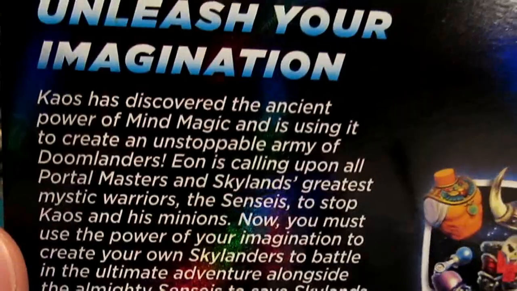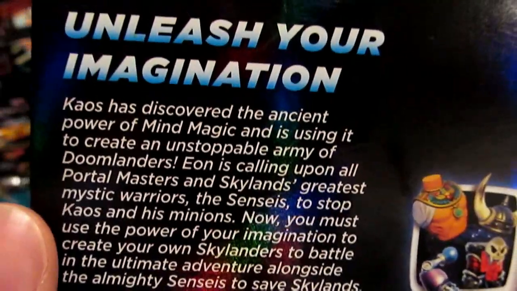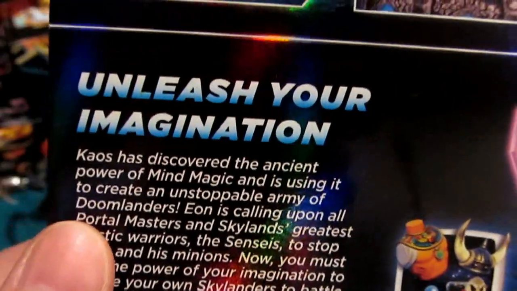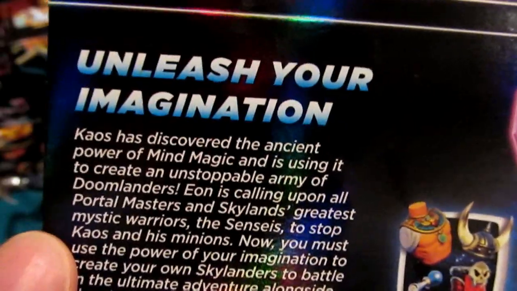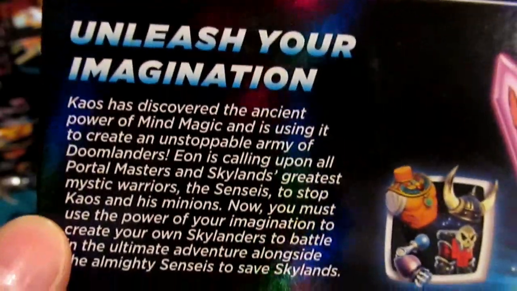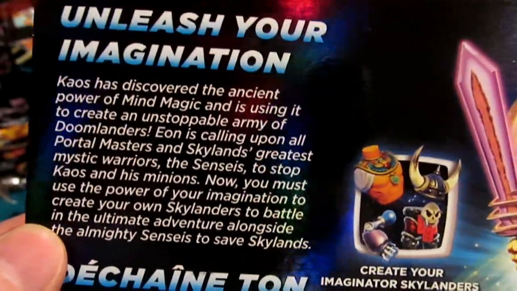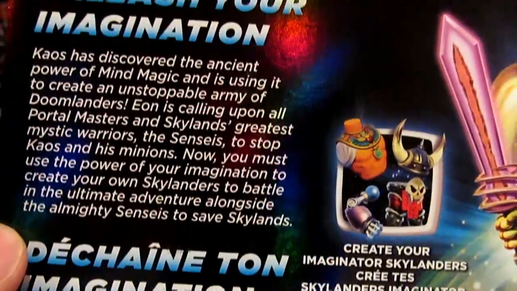Unleash your imagination. Chaos has discovered the ancient power of mind magic and is using it to create an unstoppable army of Doomlanders. Eon is calling upon all Portal Masters and Skylands' greatest mystic warriors, the Senseis, to stop Chaos and his minions. Now you must use the power of your imagination to create your own Skylanders to battle in the ultimate adventure alongside the almighty Senseis to save Skylands.